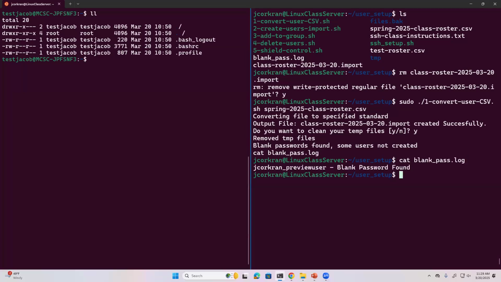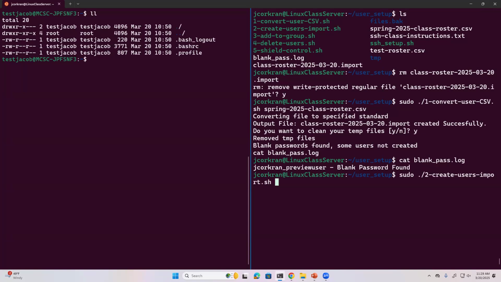So if I copy and paste that, you can see the preview user, it kind of got ripped out of that file. So therefore it didn't cause any issues. And now I have your file, and I broke it down like this. I wouldn't normally create this, I'd just create a single script that does all this, but it's easier to teach it if I create it in separate steps so y'all can see what's going on. So now let's go ahead and do, it needs to be sudo.